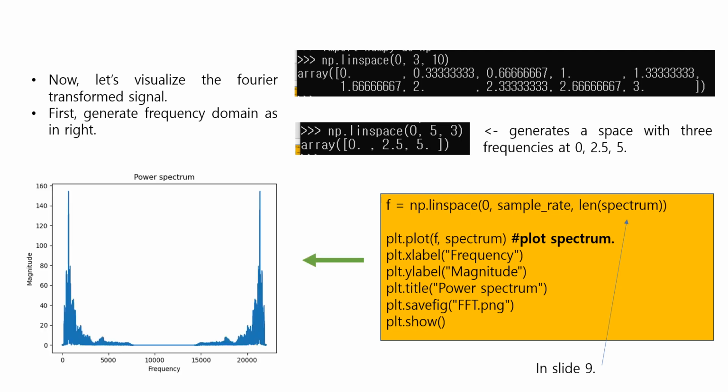So if you pass the spectrum that we calculated earlier and generate the linspace with a corresponding sampling rate, and then plot the power spectrum, you can see at which frequency it has the highest magnitude. As you can see, at a frequency around 10, the given signal has the highest magnitude. So let's do this with me.